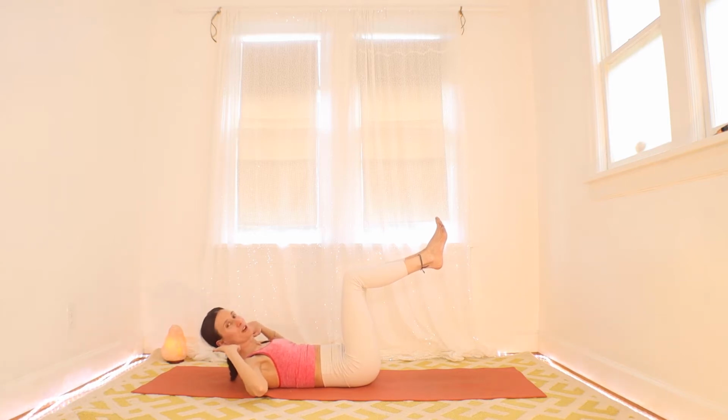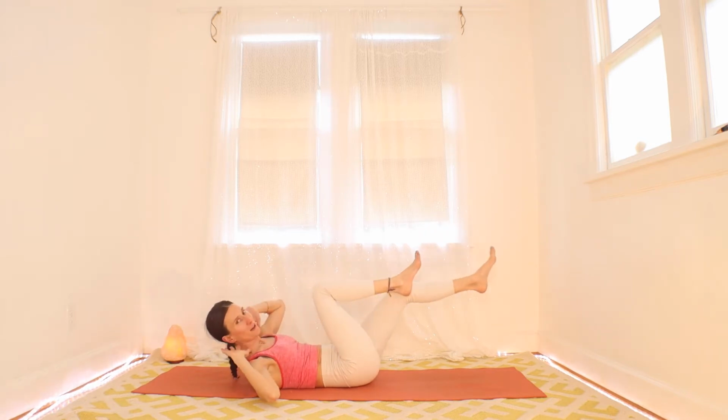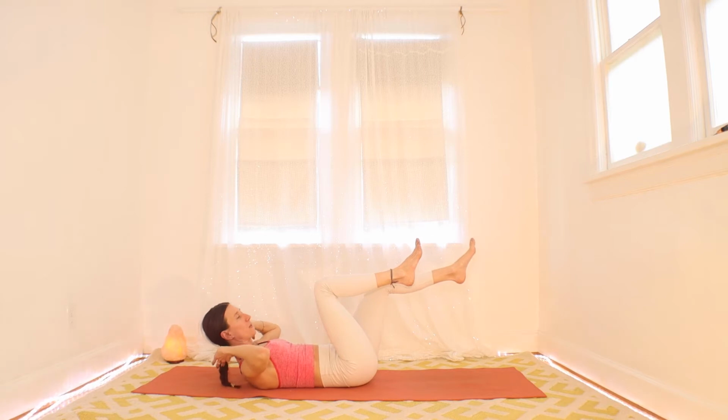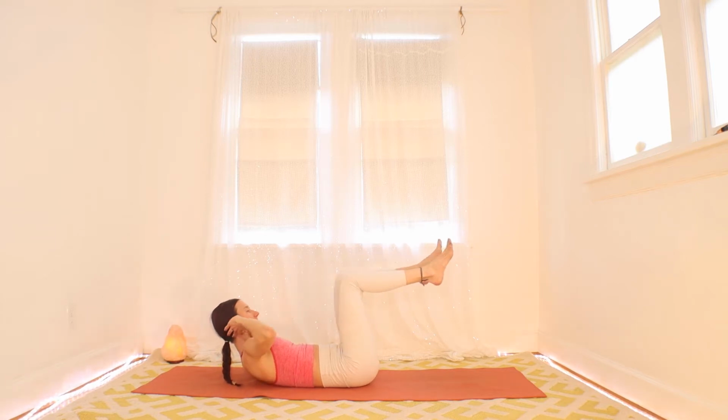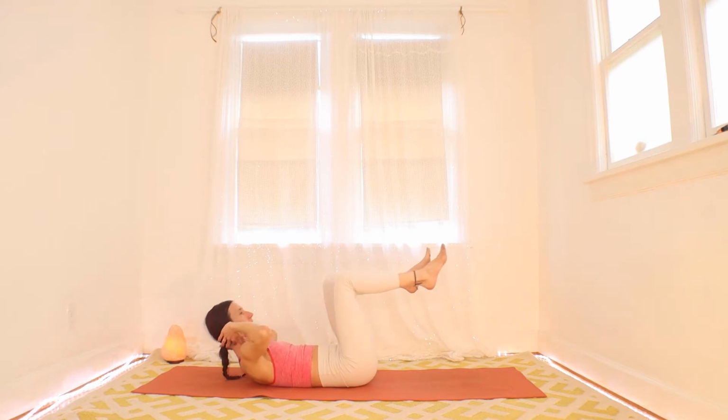So the head and shoulders are lifted perhaps, and we have the neck extremely long. It's as if you're trying to keep creases out of the back and sides of your neck. So there's a slight tuck in your chin. And we're going to think of moving the right knee here toward the left armpit. So squeeze the right knee toward the left armpit and then bring yourself back through center. And we'll try the other side. Left knee towards the right armpit and bring it back through center.